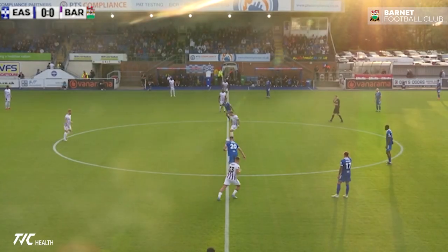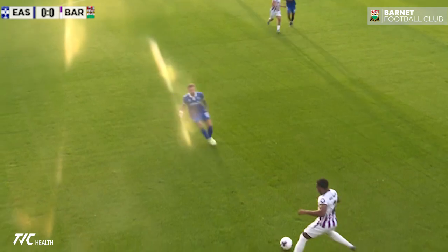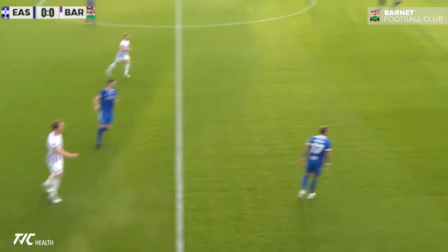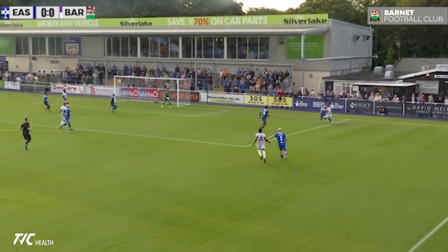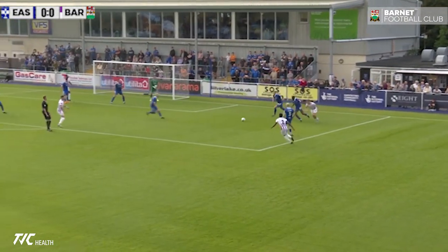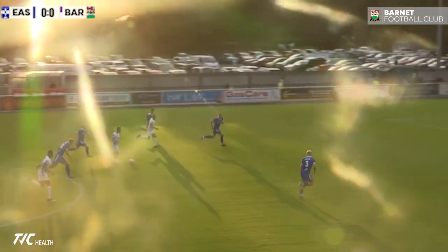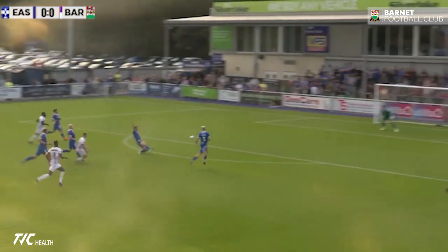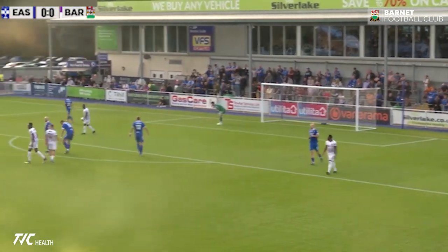Down in numbers as well to our right. So we get this match underway, and it's Barnet go out towards the right hand side to Gorman, and it's kicked long up towards the right towards Brunt, who was on loan at Bromley last season, on loan from Sheffield United last campaign. Up towards halfway, into the centre circle it goes, Nicky Kabamba, as they come forward here with Brunt. From distance he's going to hit it from 25 yards out, and it goes past the post, and out of play for a goal kick.